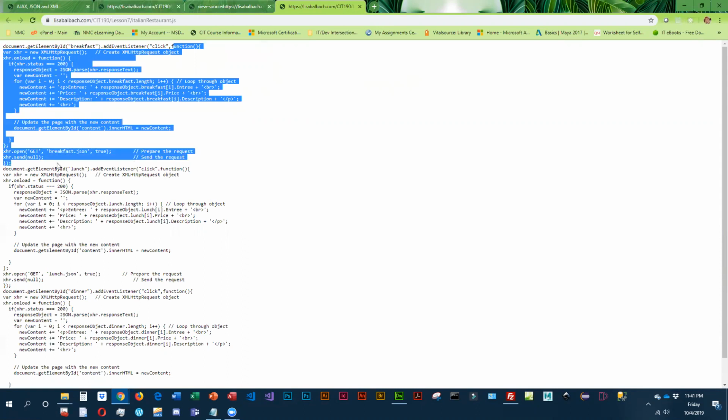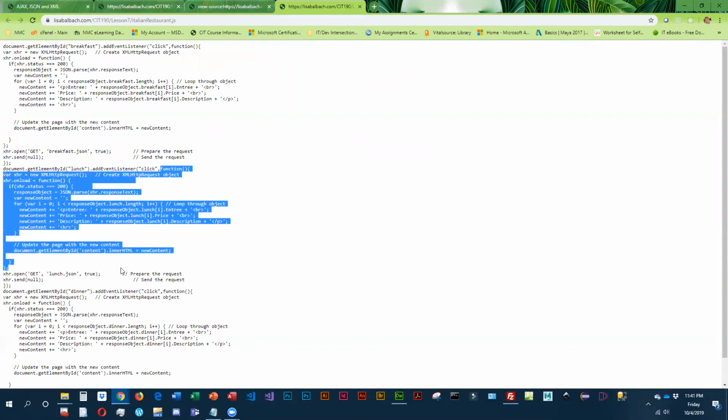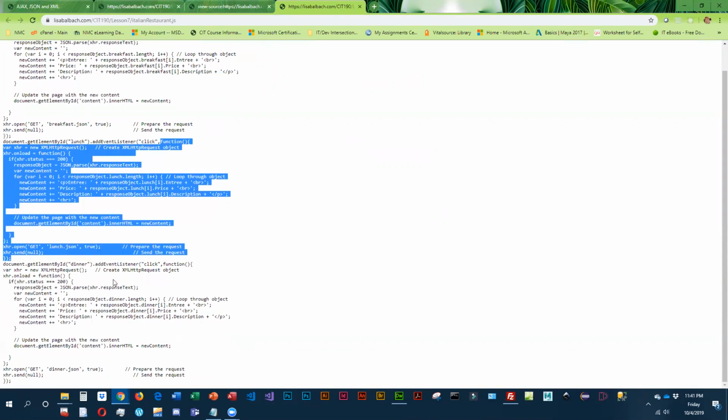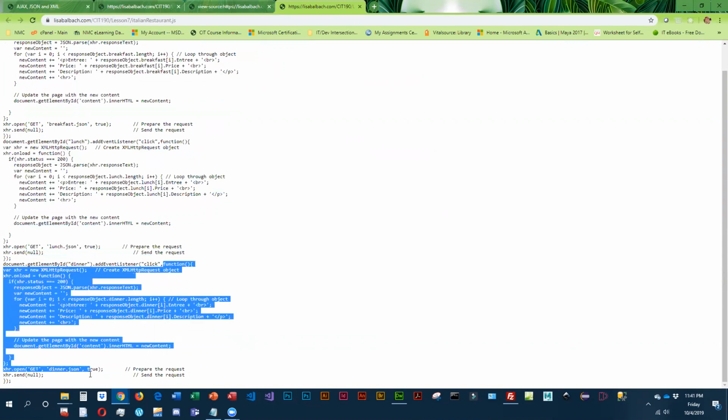Okay, and a lot of the processing is very similar. So for the lunch button, we basically do the same thing. We have the listener connected. When they click, we run through an anonymous function. For dinner, it's the same thing. We have a listener connected. We run through the anonymous function.